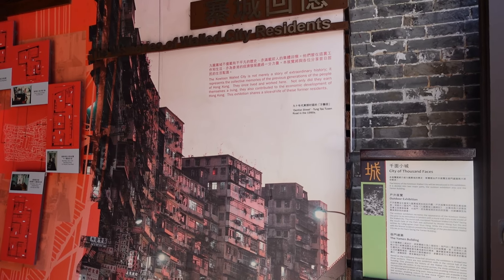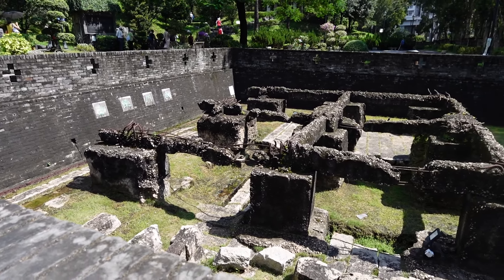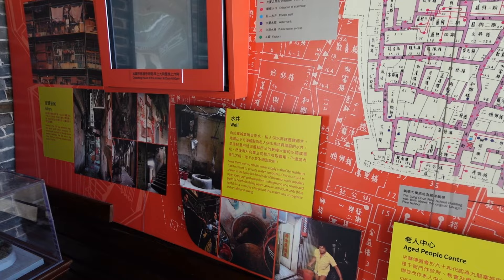I have my trusty umbrella because it's really sunny today. Now we are in the Kowloon Walled City Park. This is the park where they tore down the Kowloon Walled City and put up this park to create a memory of it. We're approaching the south side of the wall. You can see behind me the structure of the old Kowloon City — there are beams and metal rods that held up the structure, which was demolished in like 1992 or so. This is an exhibition to commemorate the memories and history here.